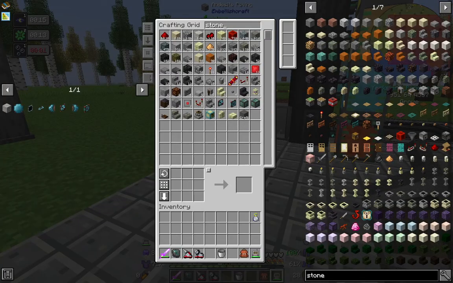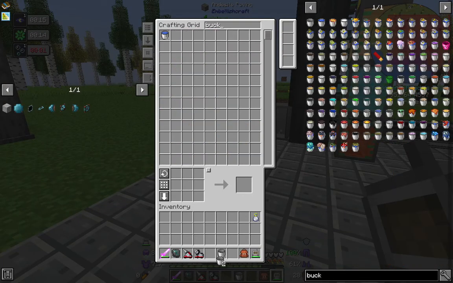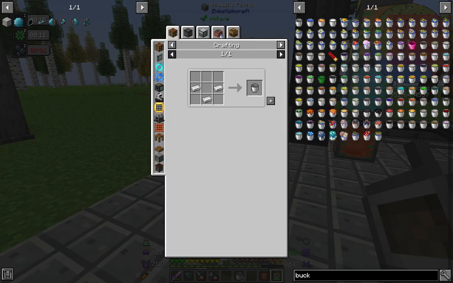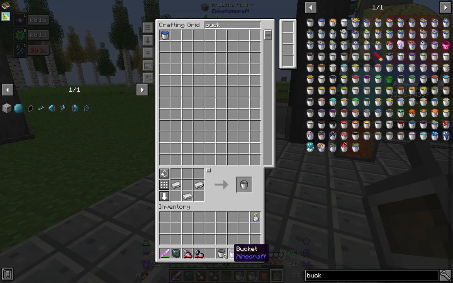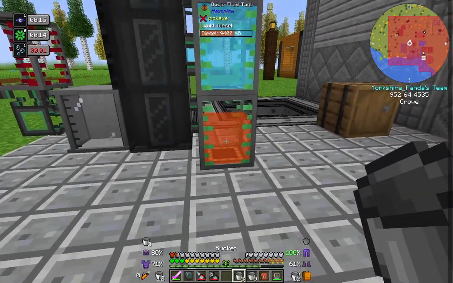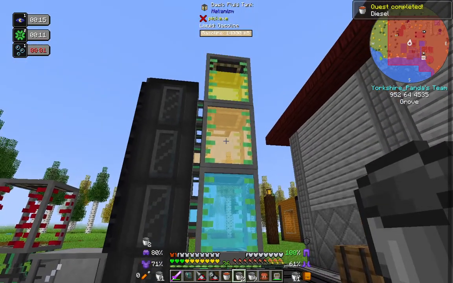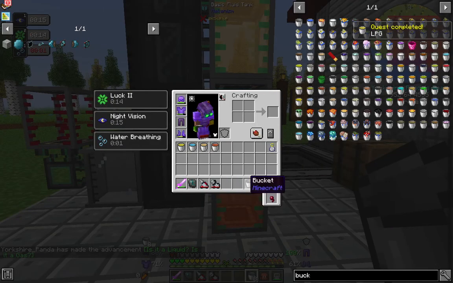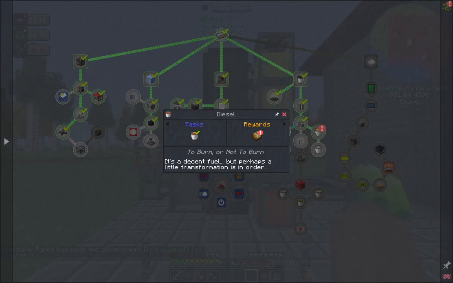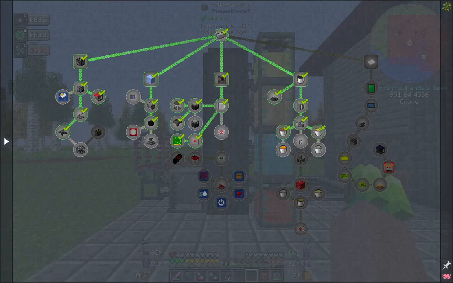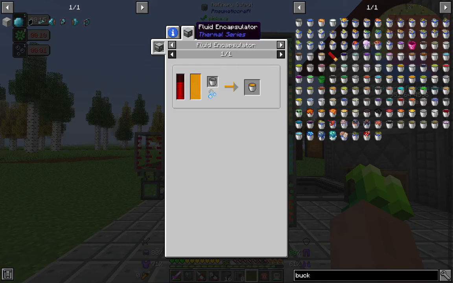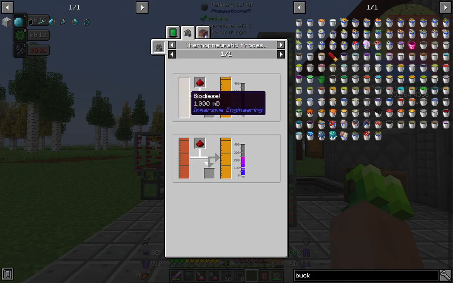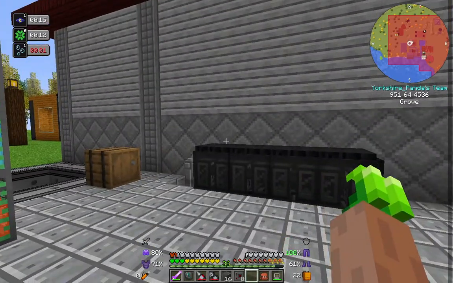Fortunately, let's just get our buckets. Do you know what? Let's create a few more. Never have enough buckets. Diesel in there. And LPG in there. And do you know what? Just for good measure, let's just grab a bucket each of the other stuff. There are buckets there. Now we need a bucket of lubricant. Now the lubricant is made with diesel or biodiesel, redstone dust, and at least 100 degrees C in one of these.